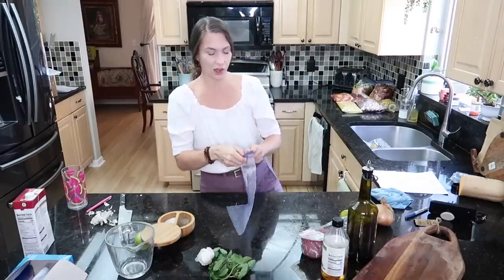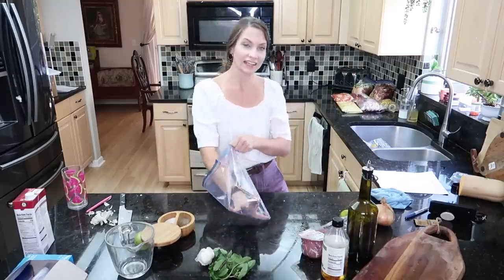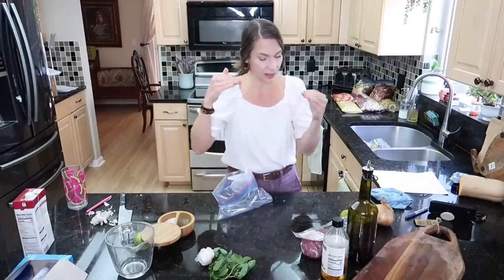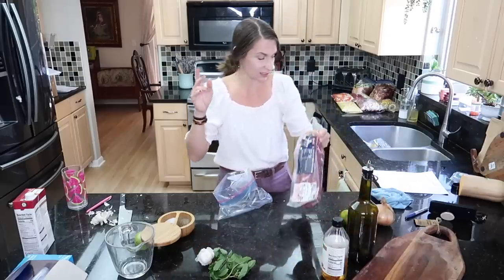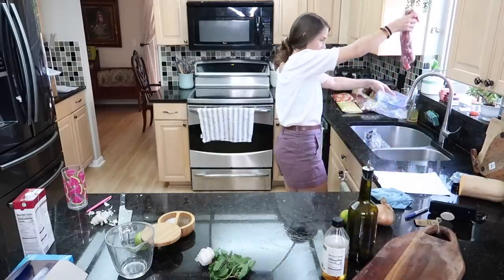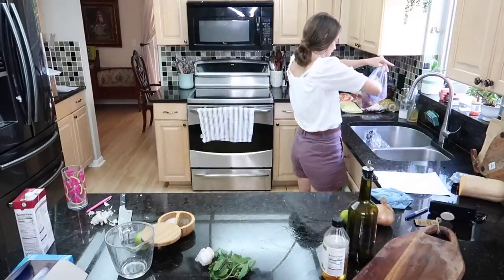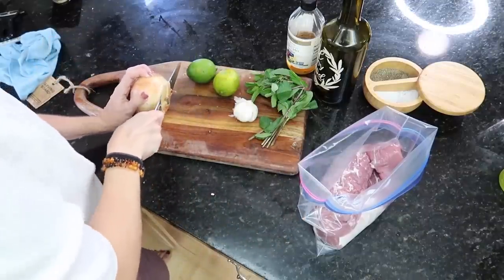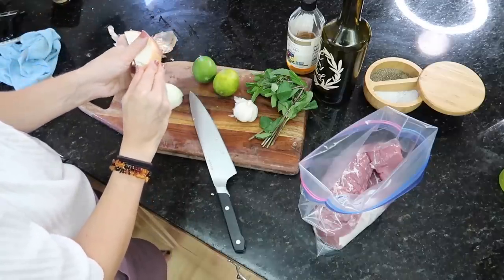You know what? These recipes are next level. They are all gourmet. Most of them have citrus or herbs or some kind of next level deliciousness. So that's what I'm all about. Meat into the bag. All right, I'm gonna get my mise en place going. Just cut everything up. Another onion, man. Can you believe it?